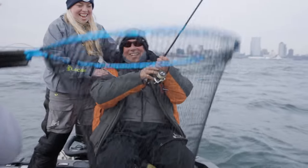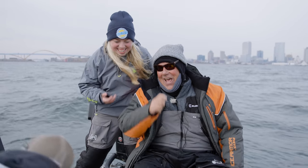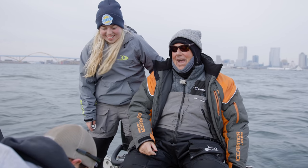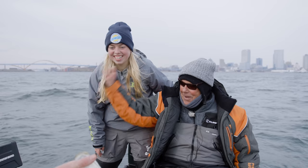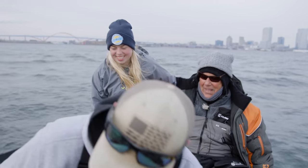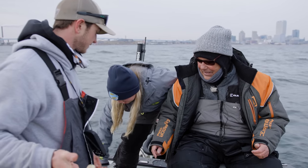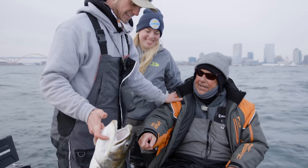Nicely done, Dad. I thought I was going to be the only one today. Hey, Neon Walleye Perry, come on back here with us if you would. You're putting us on some beautiful fish, buddy. Absolutely. These fish are beautiful. Here, let me move this rod a little bit so you can get in the pic. There we go. Now, look at how clean this one looks.